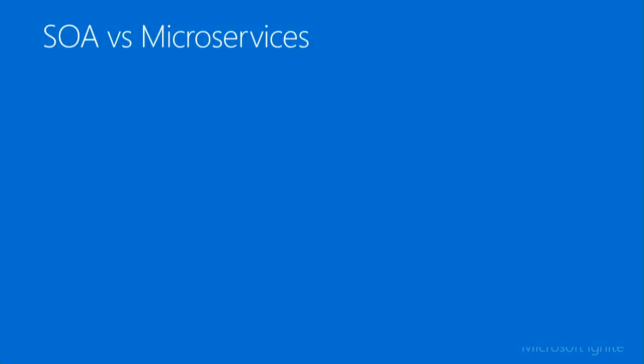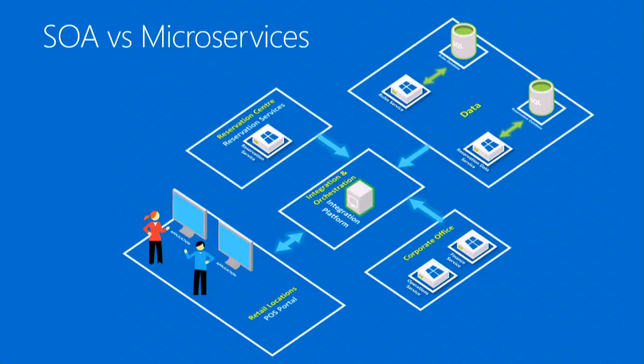Now to look at the differences between the predecessor and microservices, let's invite Rahul. Thank you. This is one of the questions that we frequently get asked by our partners. Why should we use microservices over SOA, or service-oriented architecture? To explain the answer better, let's take a look at one of the real-life implementations of it.